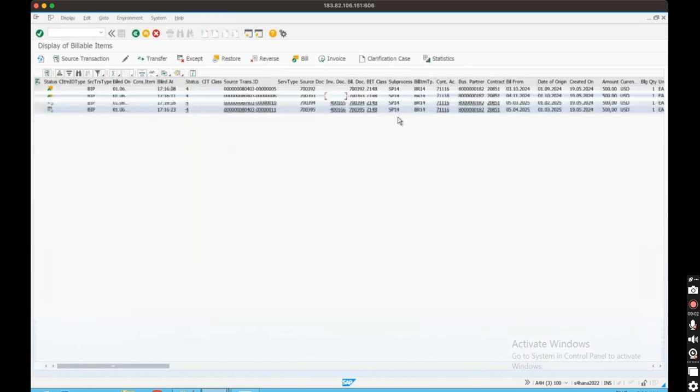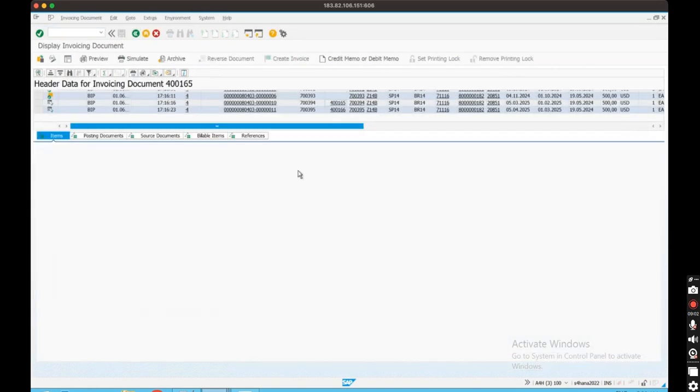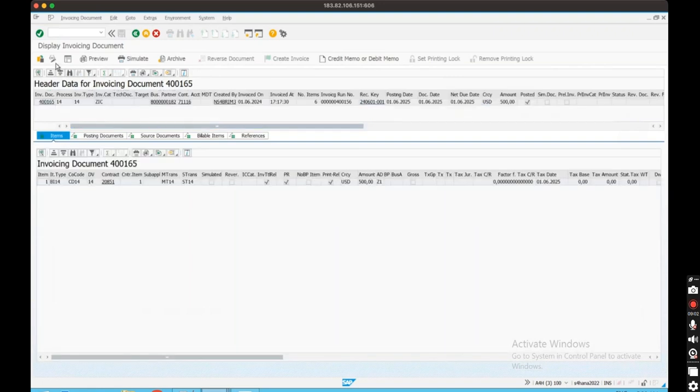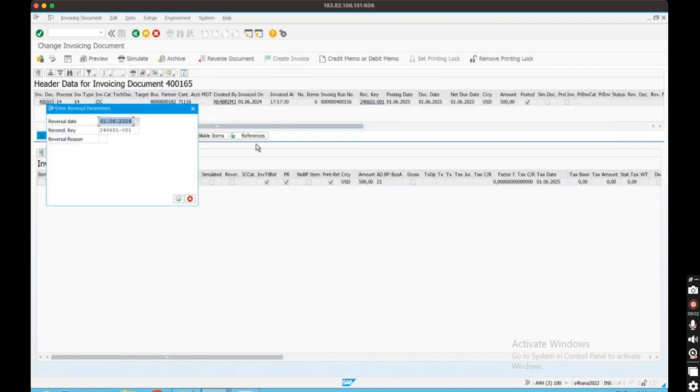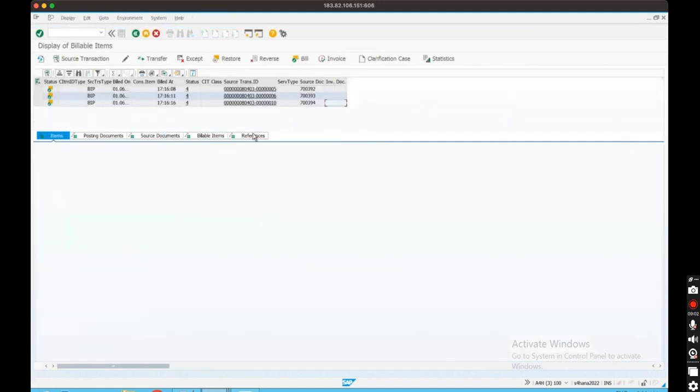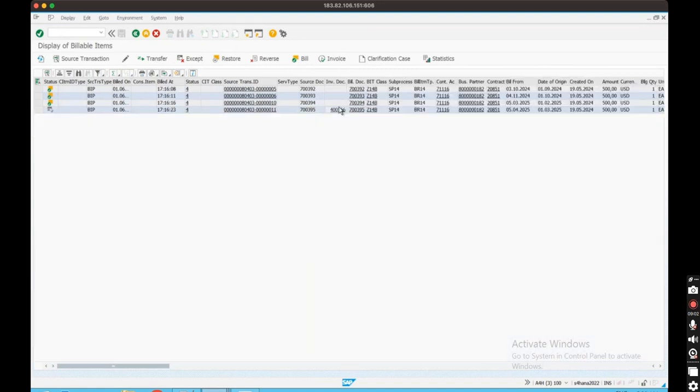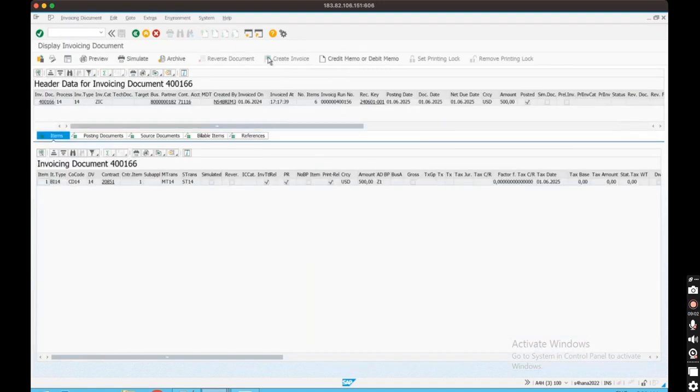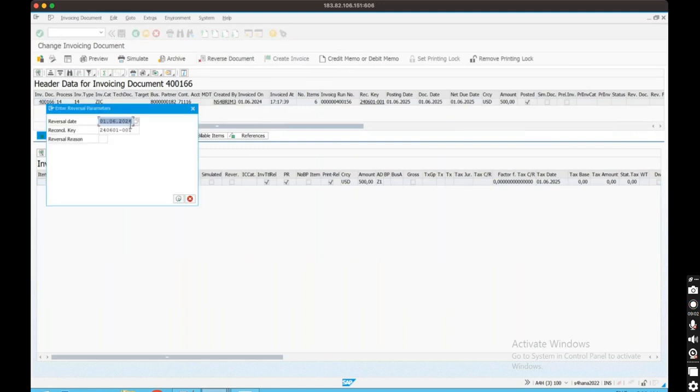Reverse the other entry also. 25, 14. I want to reverse this one also. Okay. Reverse, 14.